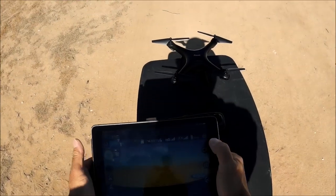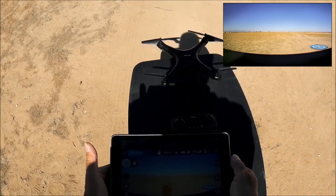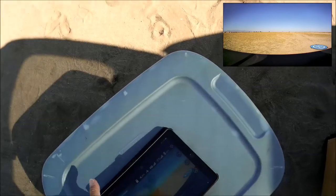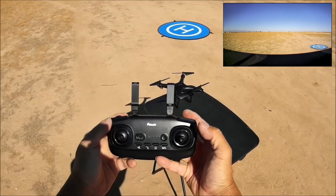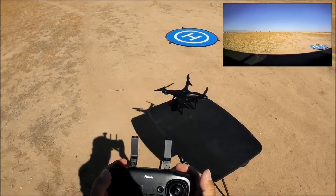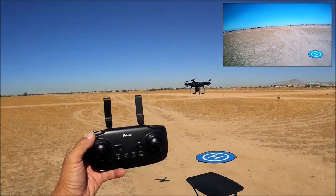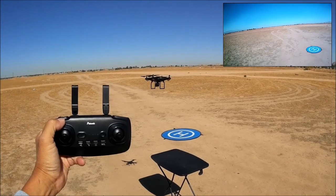Gonna go ahead and hit that video icon, and hopefully we are taking some videos. So I'm going to go ahead and leave my iPad on the table here. All right, so here we go, ready to take off. I'm going to arm the motors, both sticks to the bottom and in. We'll arm the motors and then we are manually taking off. There you go. There is no one key to take off and one key to land on this thing, so you're gonna have to manually take off.